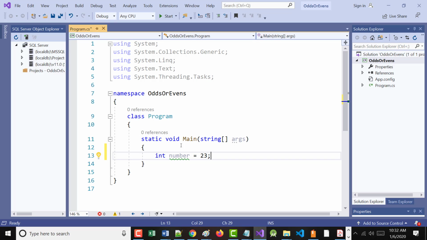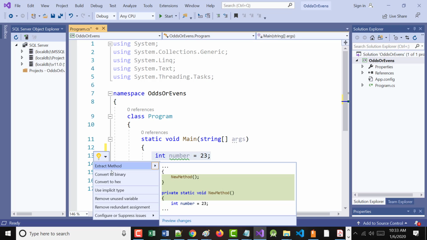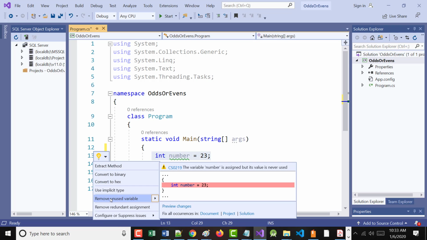Now, notice that's green. Red is an error, green is a warning. Why don't they make yellow? I didn't write the software. But green means there's something in there that could potentially become an error. What it is right here is it says you created this variable number, you're not using it anywhere in the program. So as soon as we use it, which we'll do in a minute, all right, as soon as we do that, that'll go away. No, what it's saying is right now you're not doing anything with this. Oh. So notice that there's a little light bulb here. If you click the light bulb, it says you don't really need it, so you can remove it if you don't want it.